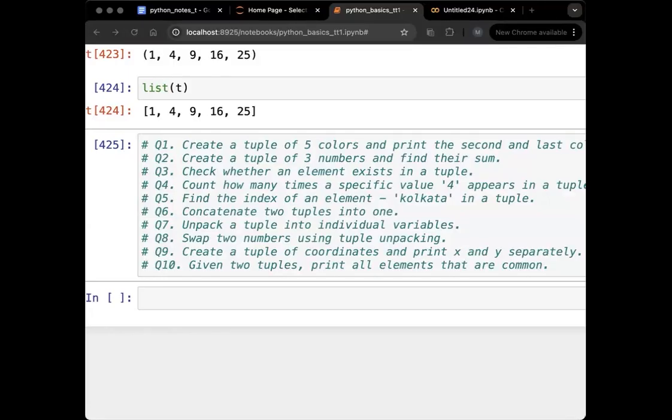So think of it like a one-time use. After the first iteration, the generator is exhausted and has no more values left to give. It generated these values, you used a for loop, you could see it, and that's it. It's a one-time use case. Got it? Is your doubt clear now?